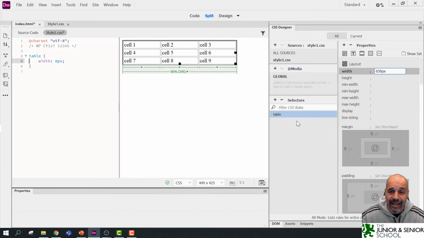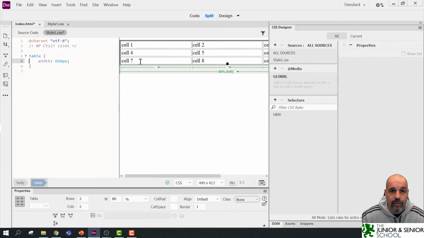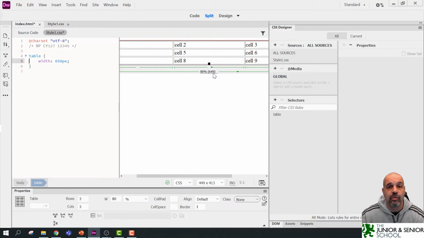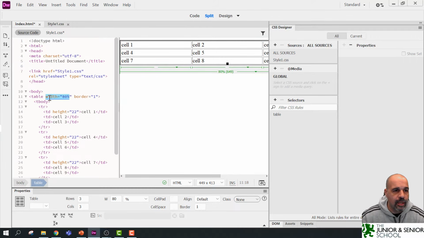As soon as I click outside, can you see now, this table has adjusted to 650 pixels. Look at that, it says 80%, and then it's got 649, which is supposedly 650 pixels. So that automatically tells me that the source code in the HTML file is being overridden by the style sheet.